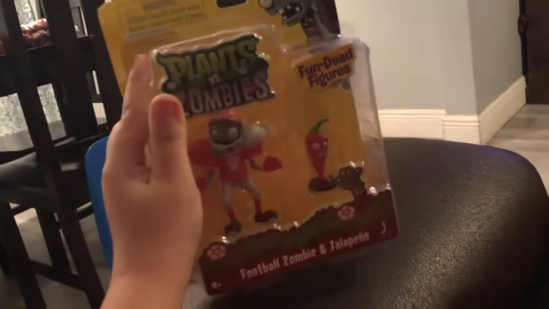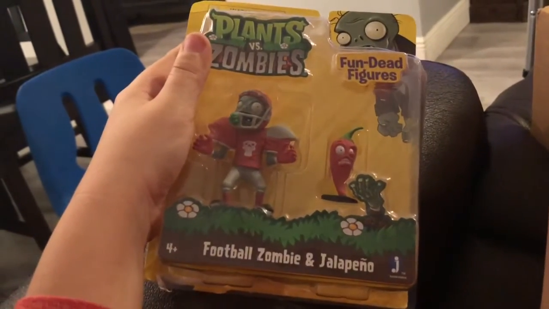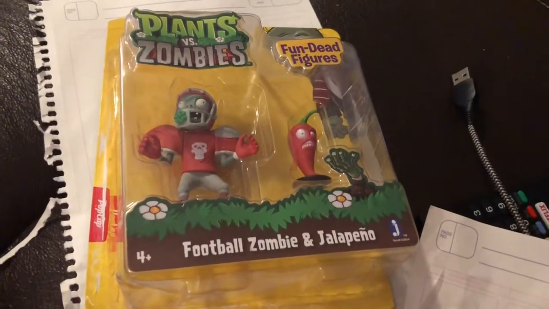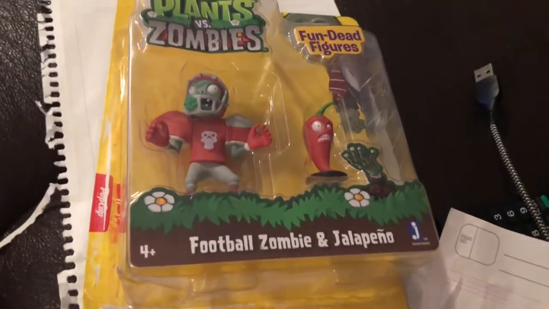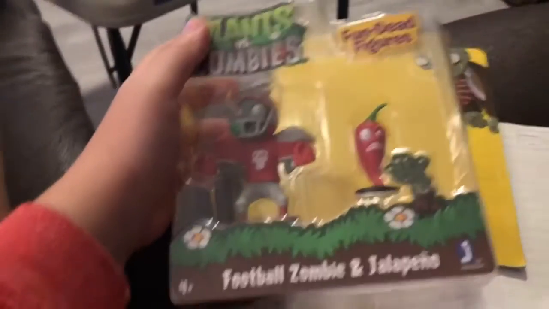So, guys, now we have the plan for the zombies, football, zombie, and jalapeno figure set from 2013. Oh, it is so rare. It just came in the mail this morning. It kind of came like this. So, let's open it up.